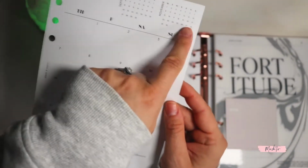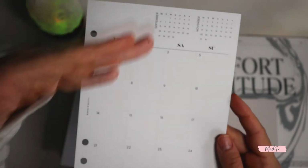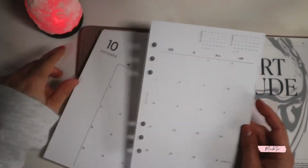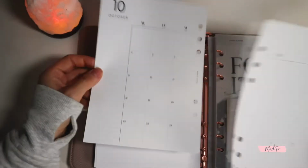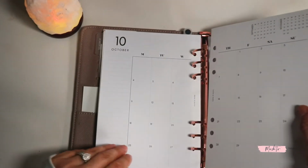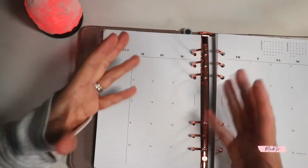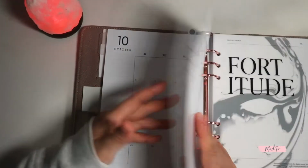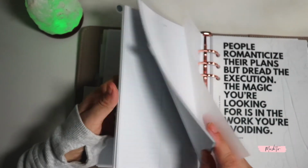And then you also have two of the monthly layouts, so you have up to two months that you can see, okay, this is what's coming up. Let's say you wanted to jot down when you're getting paid or whatever, this would be a fantastic way of doing that. So this was another insert that I think is absolutely essential when it comes to pre-planning your year, pre-planning your semesters.